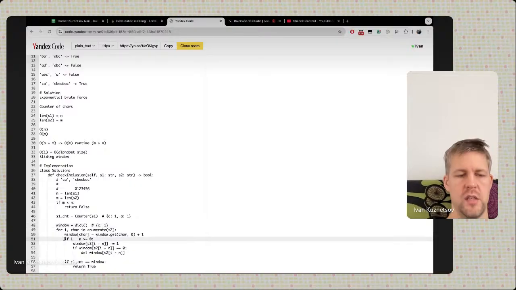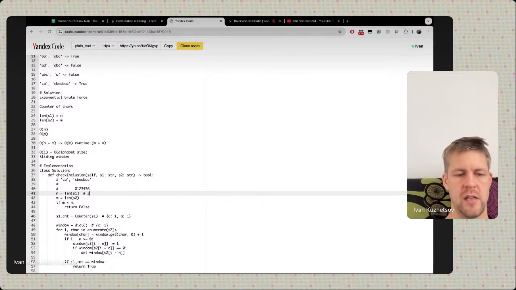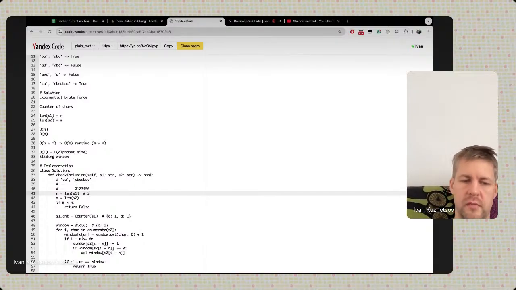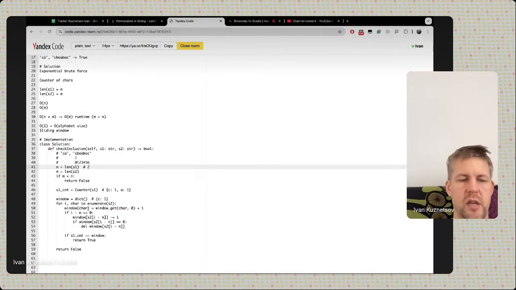Then i minus n, where n is 2: 0 minus 2 is not bigger or equal to 0, so we're not getting here, and those two dictionaries are not the same, so we are not returning true yet.